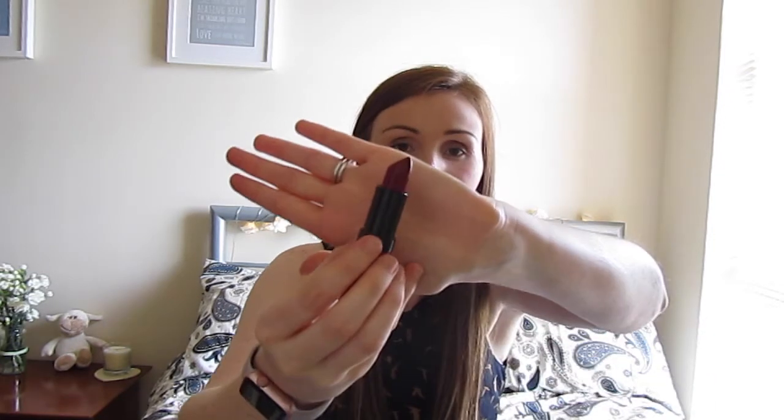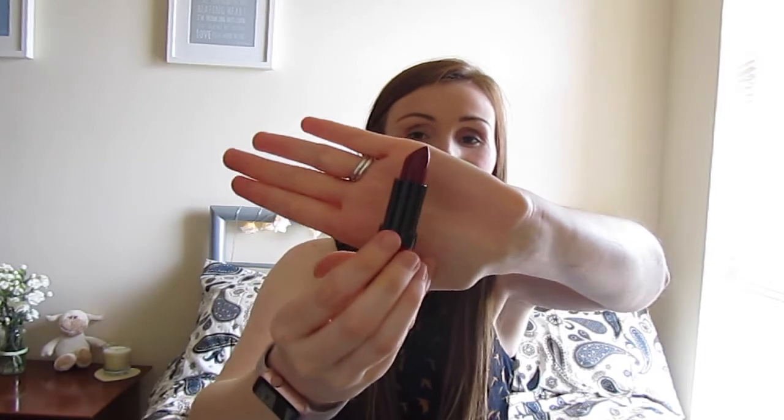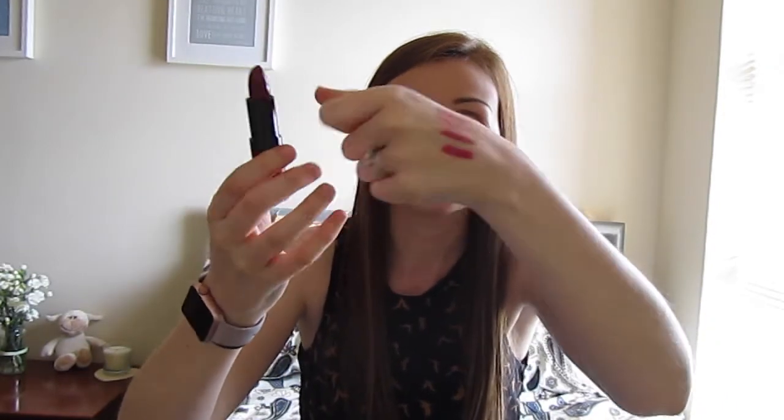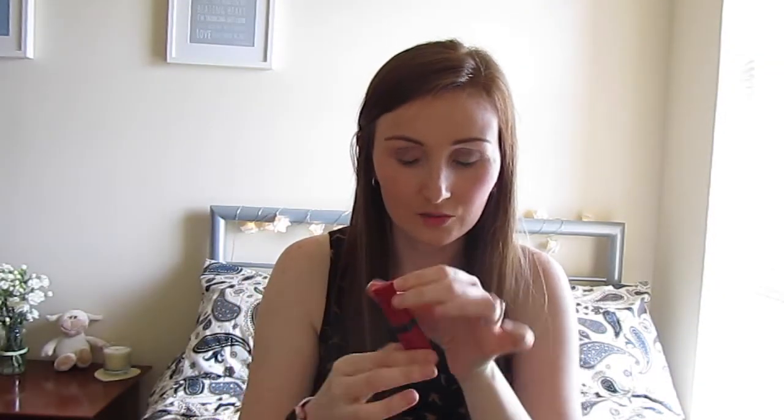Then I have the other Kate Moss one that I think everyone has, which is her 107. So that's it there. Absolutely love this lipstick. So long wearing. It's fairly similar to the rose gold one, which is just above it. I can't really see much of a difference, but there's probably a difference whenever it's on your lips, but that's just me colour swatching it on my hand. This one is slightly cheaper. As far as I remember, I think it's possibly £1 cheaper.